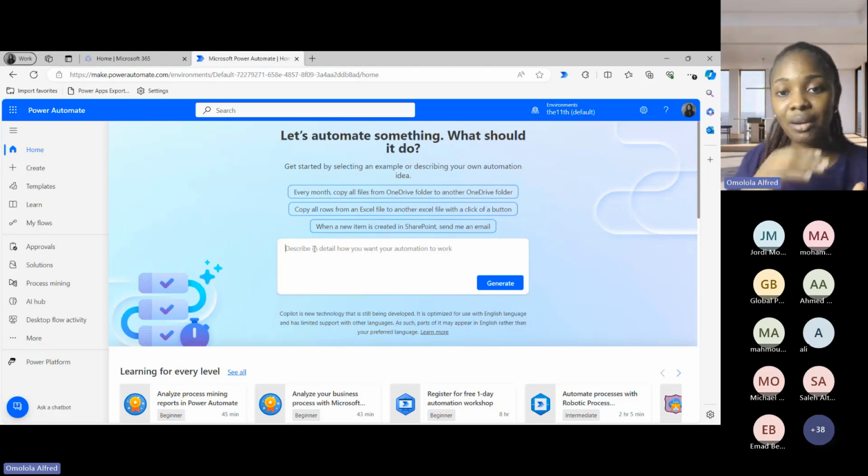But what we want to do now is we'll just use Microsoft Forms as our interface, and that's where we are going to put our request. Then Power Automate will pick that request from Microsoft Forms, and it will send that data to the people that we want to approve those requests.